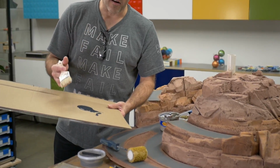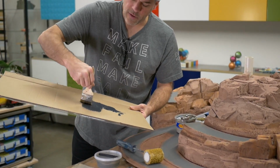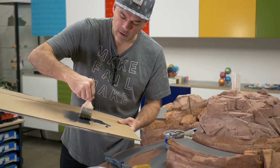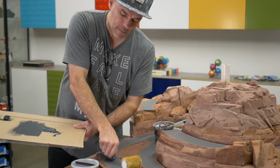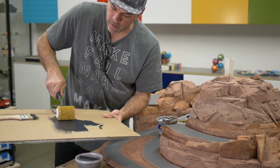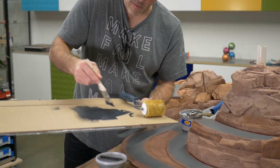So I've got some of our darkest color. I'm going to build almost like you're doing printmaking or stamping. I want a bed of paint that I can try to pick up with my roller here. And that's not enough, but whatever it takes.